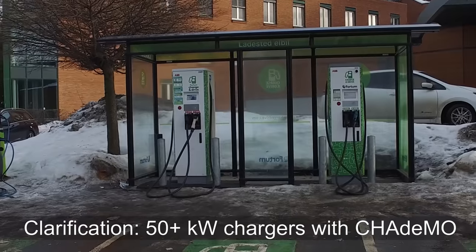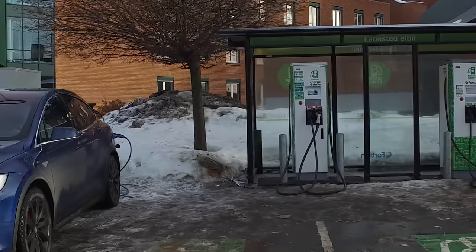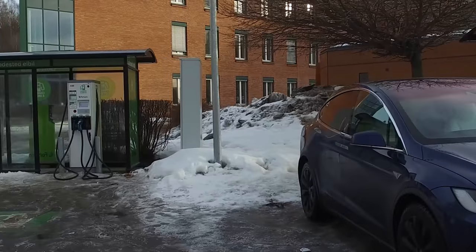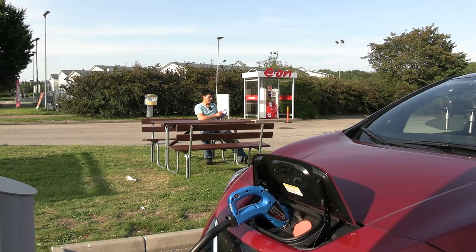The problem with the CHAdeMO. What's wrong with CHAdeMO? Okay, the problem with CHAdeMO is that in Europe, at least, almost no one is getting more. I mean, there are almost no 50 plus kilowatt fast chargers. So, let's say, okay, wild guess, about 99.9% of the chargers in Europe, or I guess also in other countries, are 50 kilowatt or lower. Like Estonia, I think they had only 30 kilowatt fast chargers over there. So that's a problem, because with the new Leaf, of course, you can charge it up to 100 kilowatt, but there's simply almost nowhere you can get it. And I still haven't found a place in Europe or Northern Europe where I can charge that thing at more than 50 kilowatts.